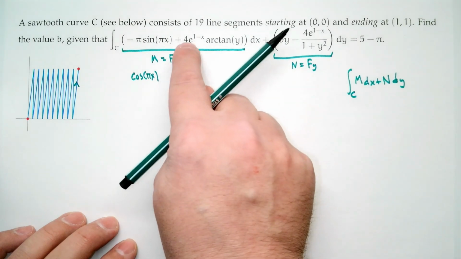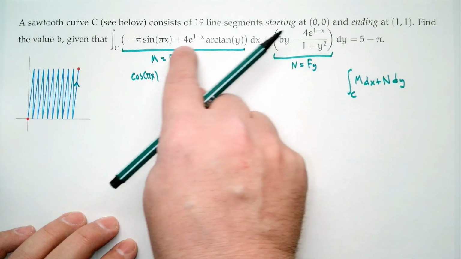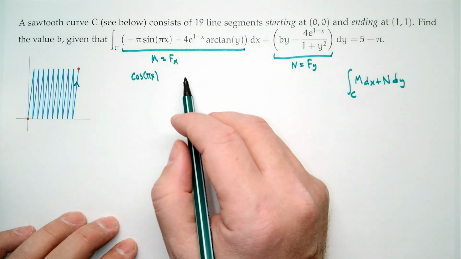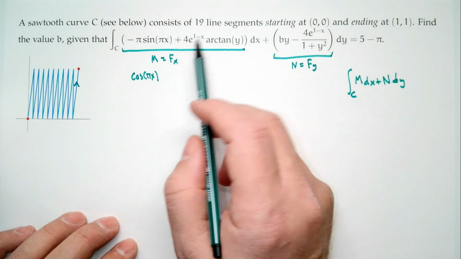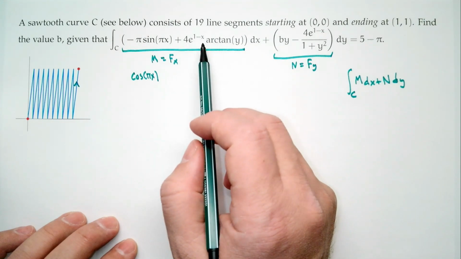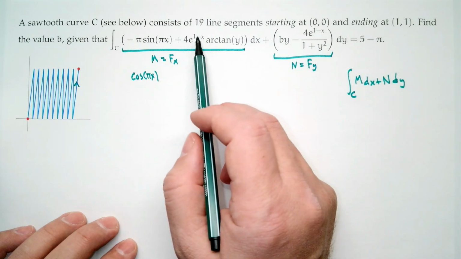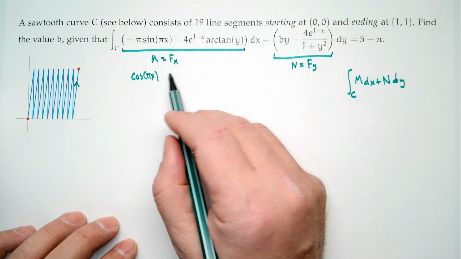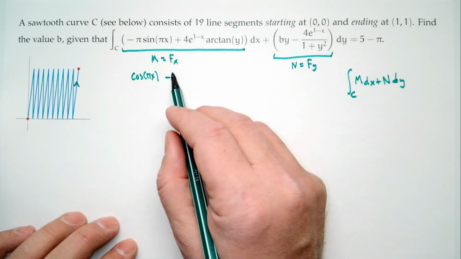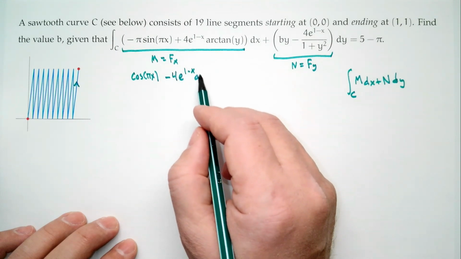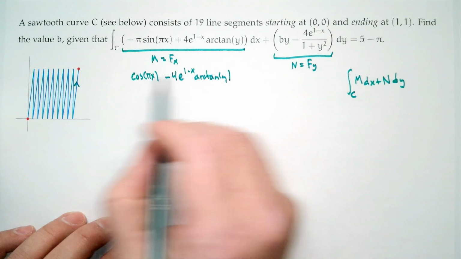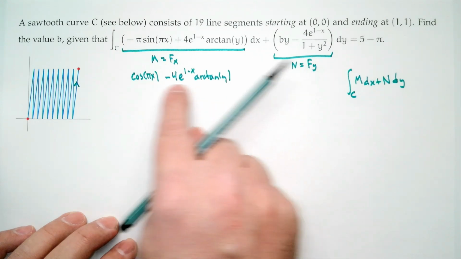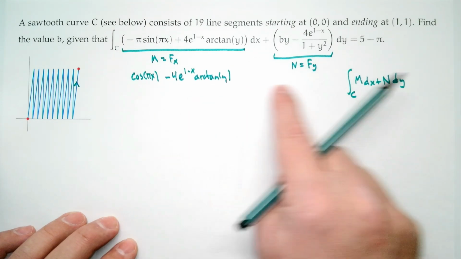What's the integral of 4 times e to the power 1 minus x arctangent y? The integral of that with respect to x? The 4 arctangent y is a constant. So you just need to integrate the e to the power 1 minus x. What's that integral become? Yeah, it becomes a negative e to the 1 minus x. So we get minus 4 e to the 1 minus x arctangent of y. So that would be what we hope, if there's a potential function, the pieces that involve x have to look like this. Now we come to this part.